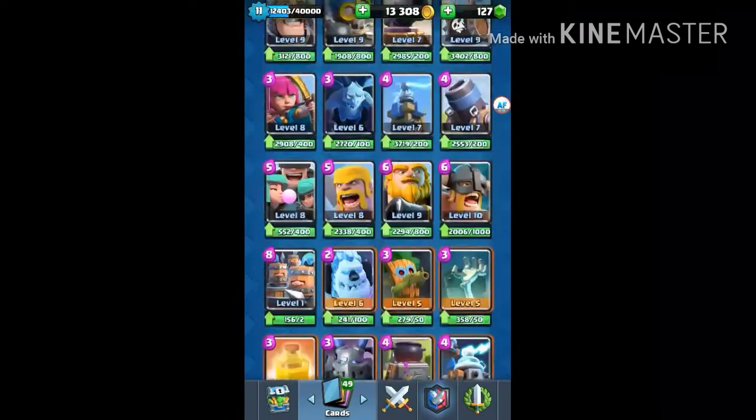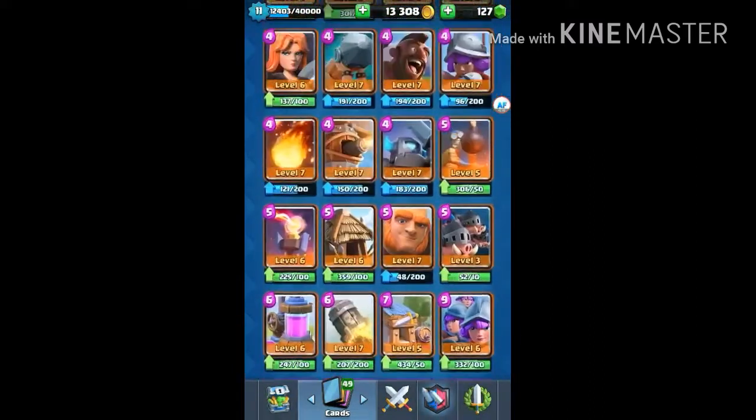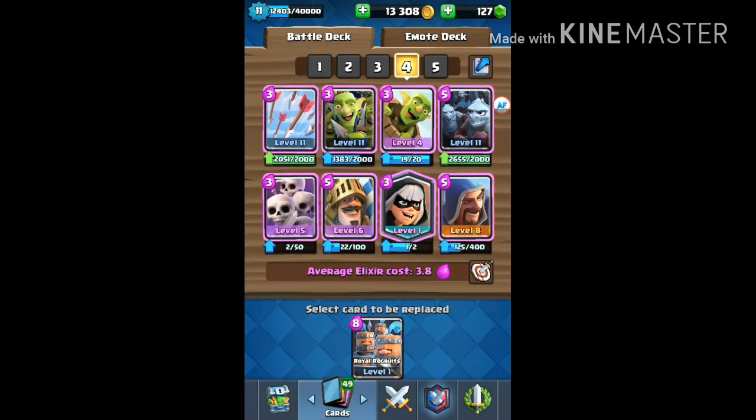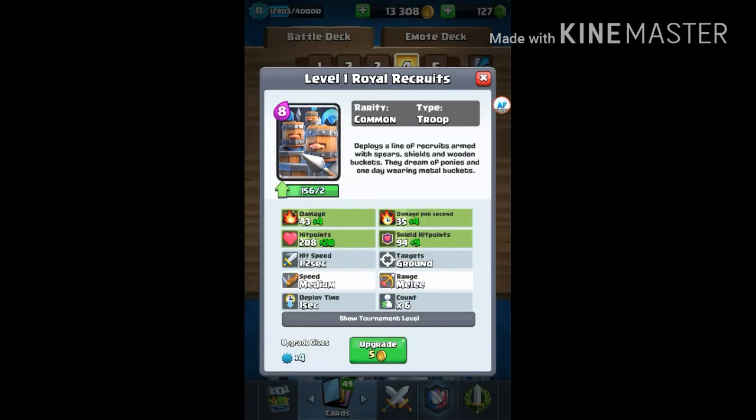So let's try. Where do I put it? I forgot about it. Here. Let's go ahead. Where should we put it? Oh my God, this is too heavy for a common card. So let's upgrade it to max.